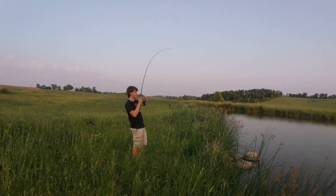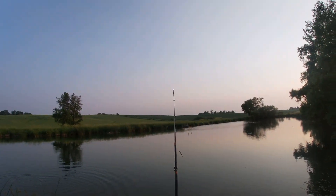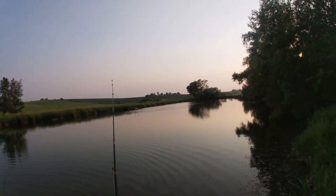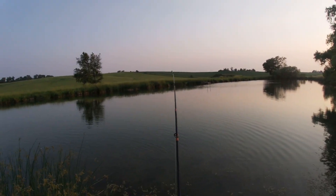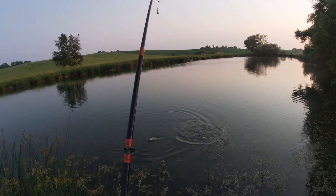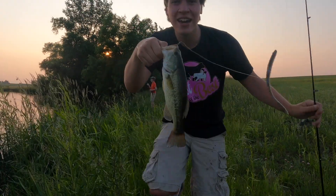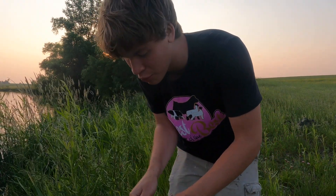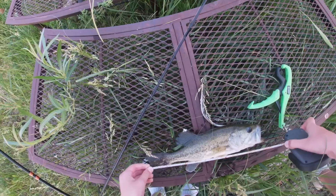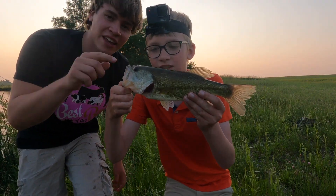Charlie is starting off with his little jig and I have got the Guggen Bait's Slim Shake Worm on. On my very first cast I got a fish right away on the Slim Shake Worm — it's a grass carp, a big boy! I'm going to get a measurement and send him off. Charlie is getting a fish right now on his jig. Mine was 12 inches, and Charlie's bass on the little jig is 11 inches.